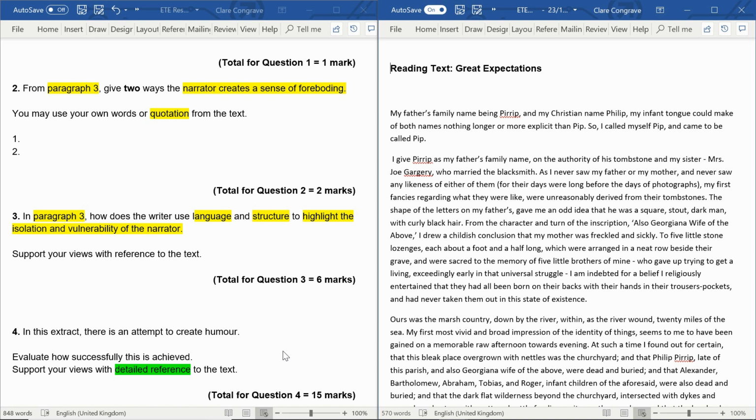Now there's lots of different ways you can do this. Because it's a longer question, there's more flexibility. And what I'm doing in this video is just giving you a few ideas of how to approach it. It's mainly for students who don't already have a plan in mind. If you're used to doing what you've learned at school, then stick with it, but obviously just use what I'm saying to enhance your knowledge.